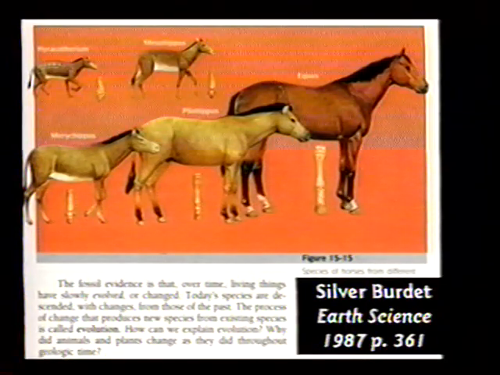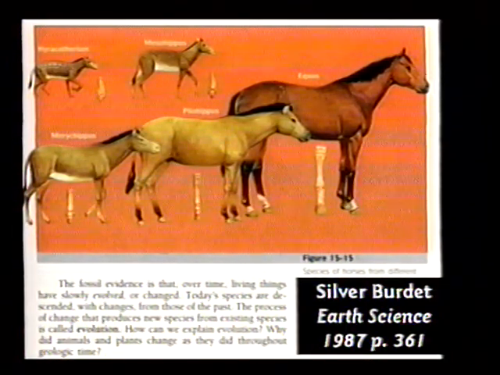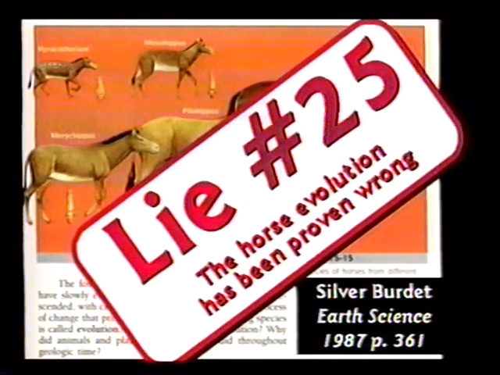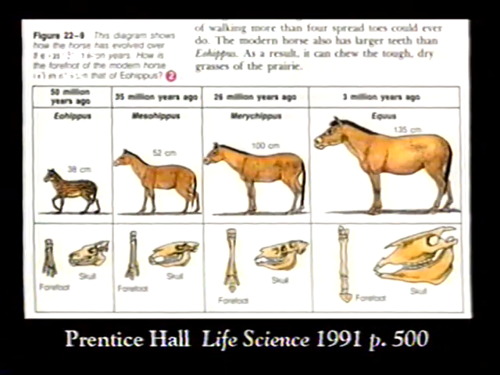That's the same kind of plant. I mean, stand back and look at this, folks, okay? There is no evidence. They're going to tell the kids in the textbooks, we've got evidence from the horse evolving. They will show the kids a four-toed horse slowly evolving to a one-toed horse. Now that is simply a lie, folks, okay? The horse evolution has been proven wrong many years ago. What they do not tell the kids in the textbooks is that the original so-called horse is still alive today.